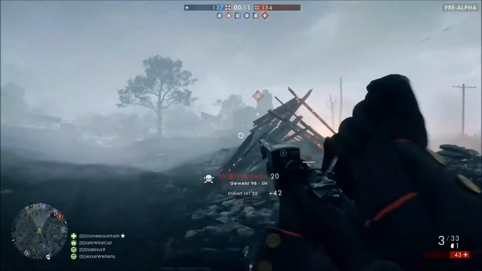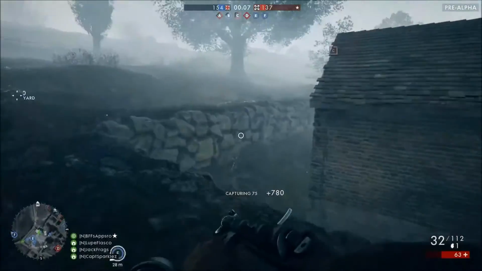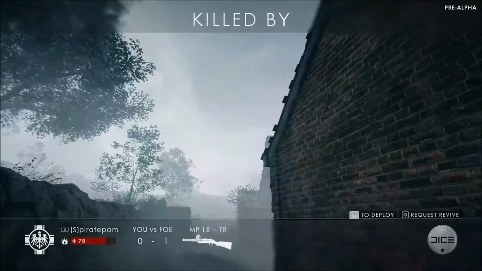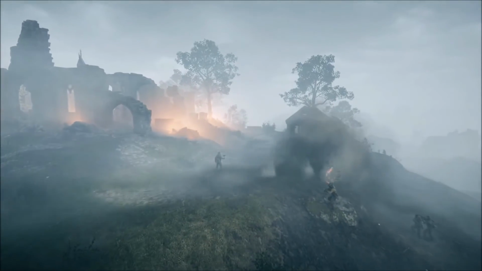Oh, what a shot! Neebs going down there. He's so happy. That was Stone Mountain to Neebs, if I'm correct. Was it? I believe that was. Stone Mountain to Neebs. That is awesome. Well, maybe it's like, we'll let you win this one, but do you know what? I'm going to take you out anyway.